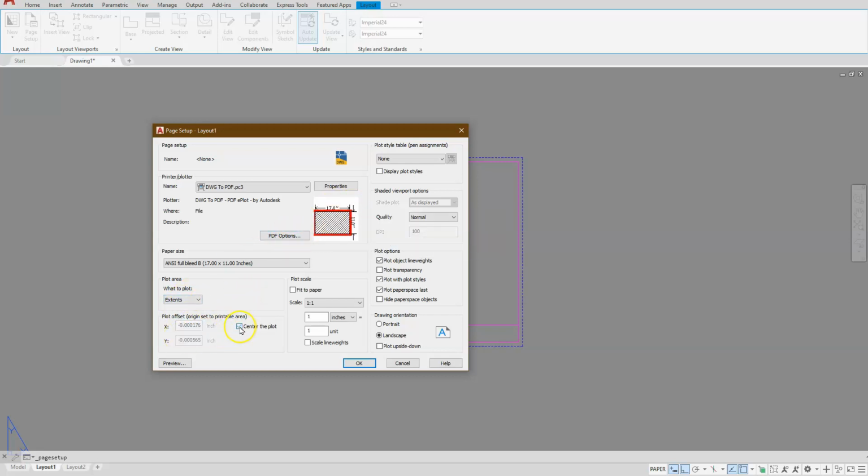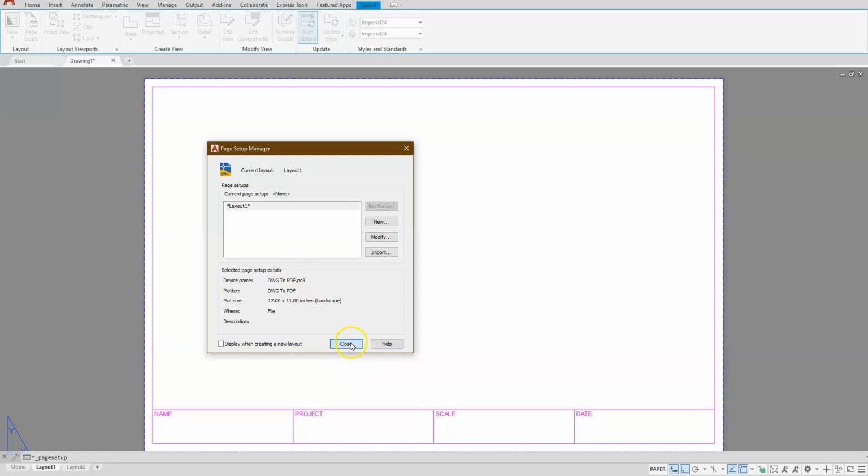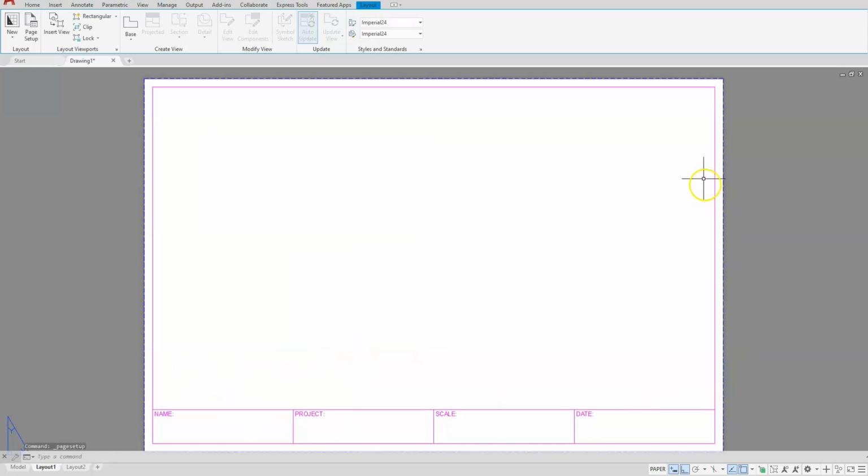I'll check the center to plot button. Since we're using paper space, everything is at 1 to 1. And if we want this to show up as black and white, we can select monochrome as our plot style. Okay, and then close. Now you can see that your border does now match your title block.